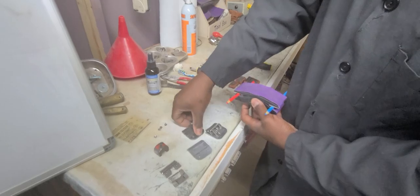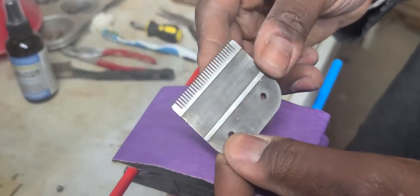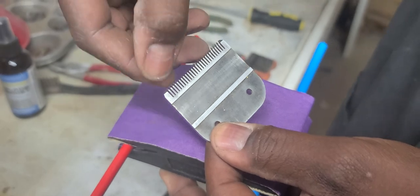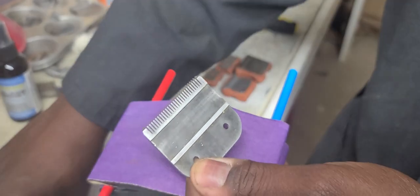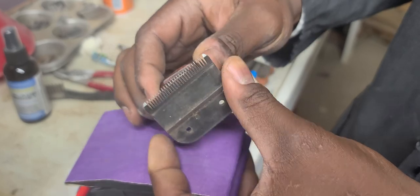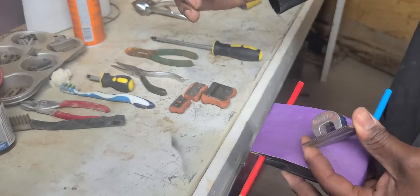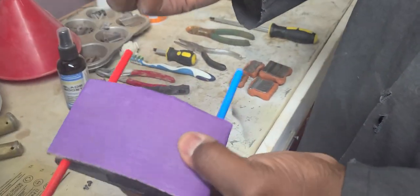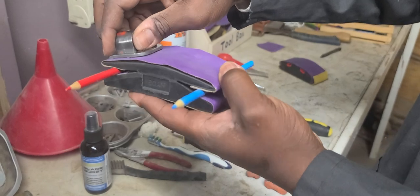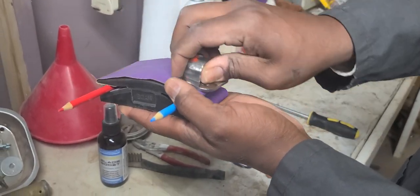But I'm going to have you zoom in and take a look at this blade. As you can see, it has a wear line. It's dulled out. And we're going to show you how the wear line goes away with hollow ground sharpening. Now, the bigger blades, you can use the magnet. I'm going to show you a little later how you use this custom-made magnet for smaller blades. Now, you take this, like this number 10 blade, you drop it down flat. Keep it flat, 2 to 3 pounds of pressure, and slide back.